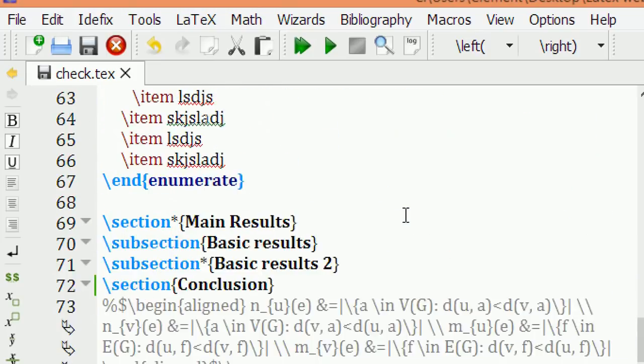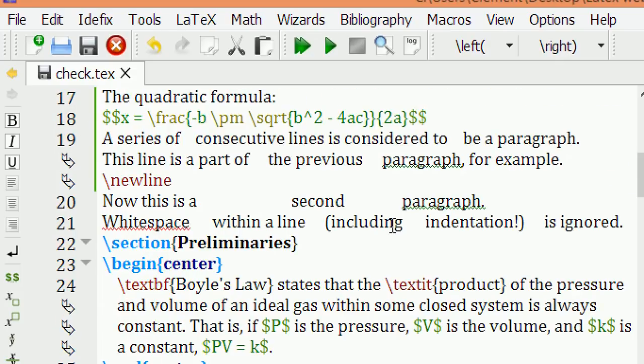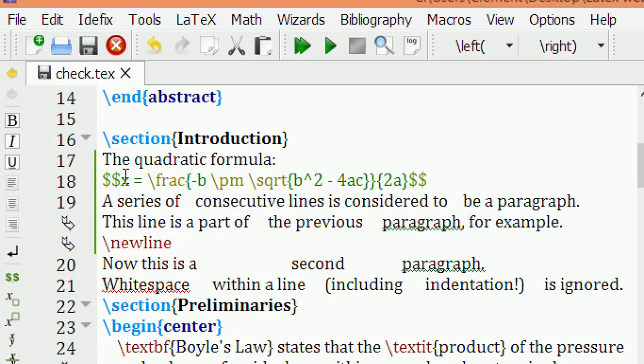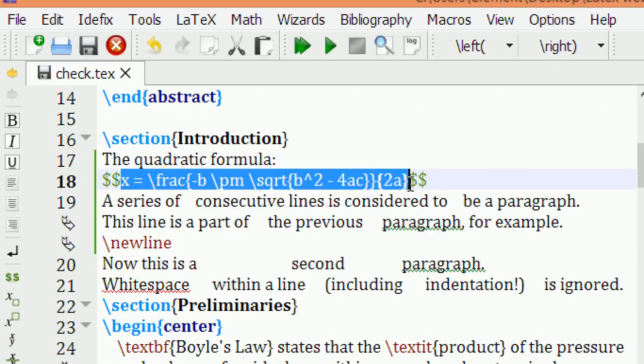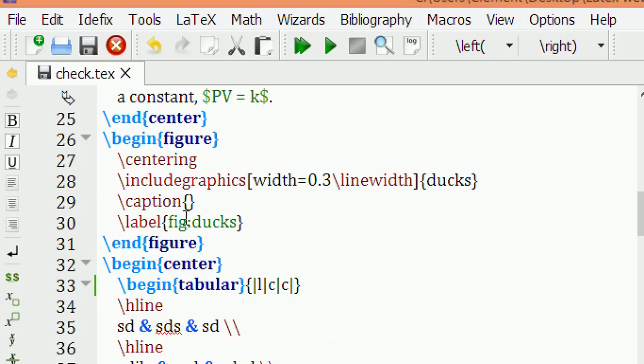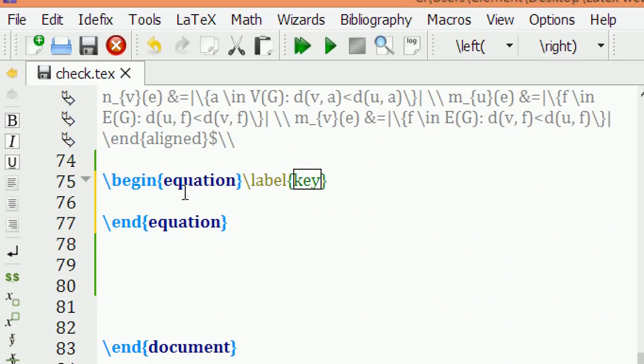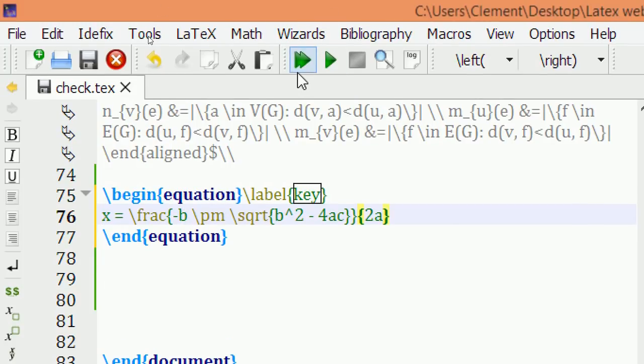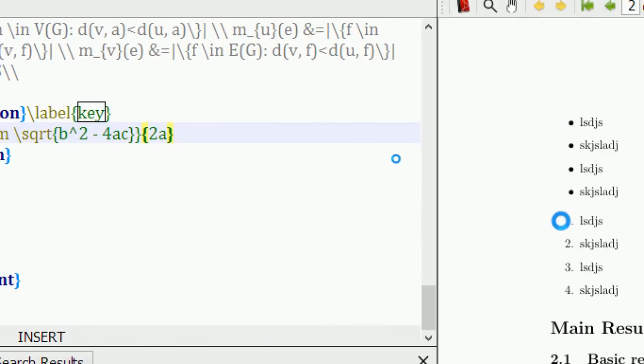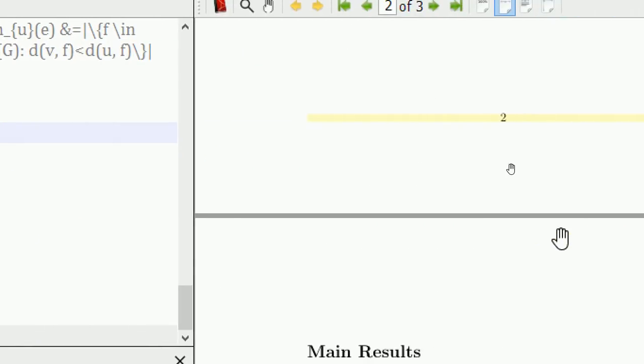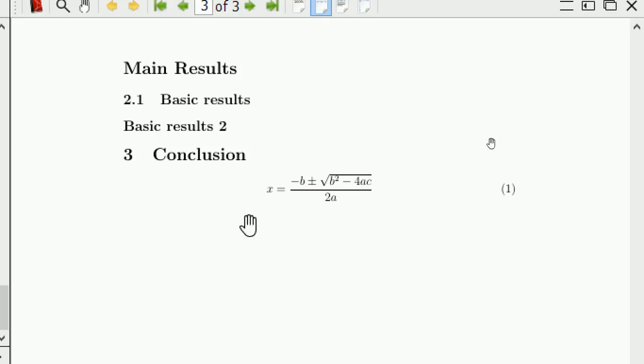So why not take the same equation which I gave in the last class, that is a quadratic equation. I hope you remember that. I'm going to simply copy that same equation and paste it over here. I believe you remember the option to build and view. Now we can see the output of this equation. See, automatically the equation has come with the equation number.